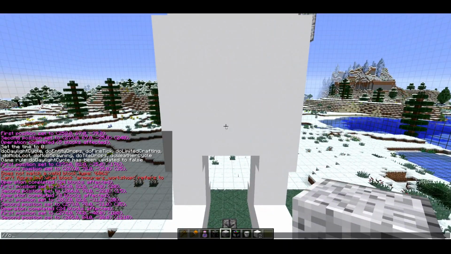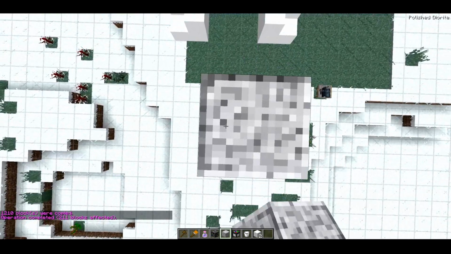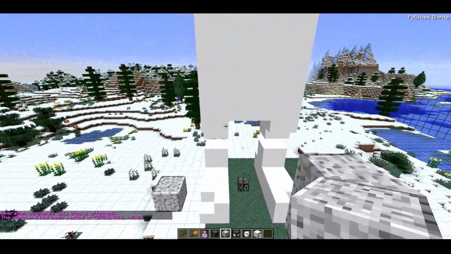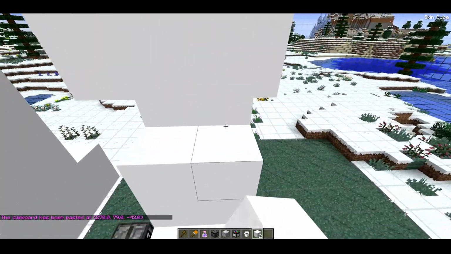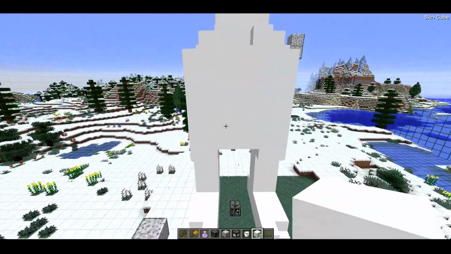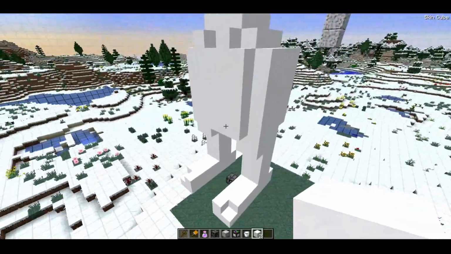So here I'm just going to copy this portion, and since I made the mistake of not putting the legs high enough, I can set it to air now that I've copied it, go 1 up, and then go paste. Bada boom. Alright, so now I can plop this and he will be 1 row of blocks taller overall.